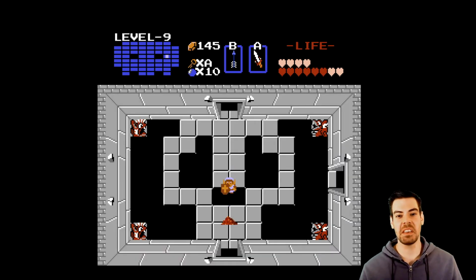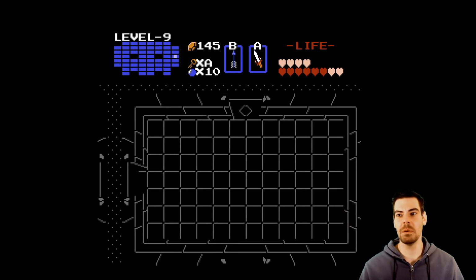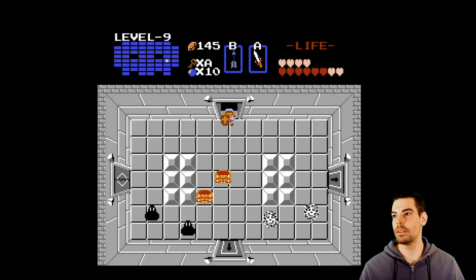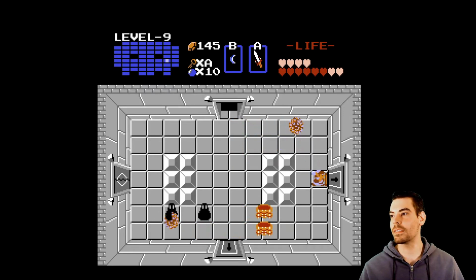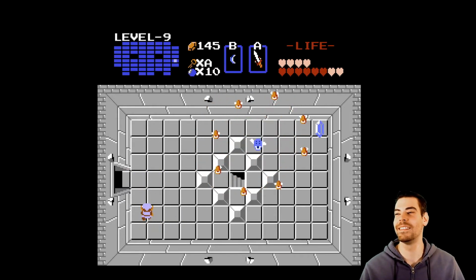Alright. The beginning. That was good. Is this it? Wait. Wait a minute. We beat Ganon. We beat Ganon and we gotta find the princess. Are you down here? What? Wait. We beat Ganon and now we gotta find the princess. I didn't realize that. Oh, you tricky, tricky game, you. Alright. So we beat Ganon. Okay, that was great. Now, we have to run around this dungeon and find the princess.